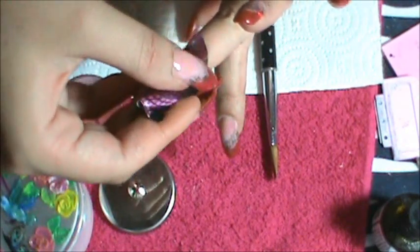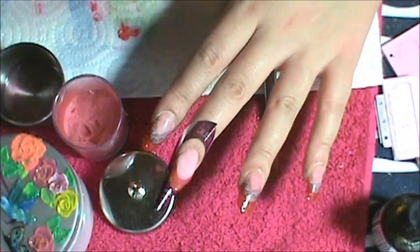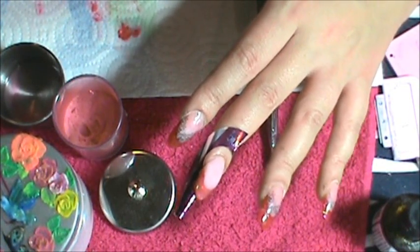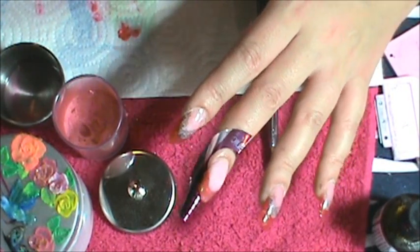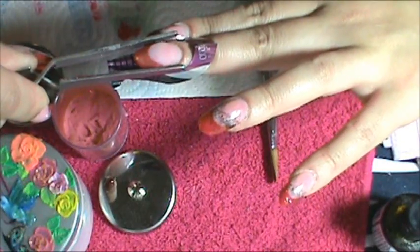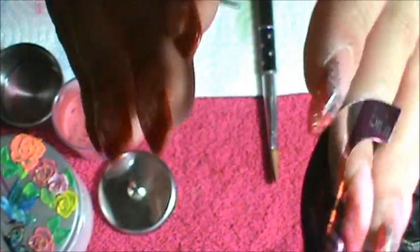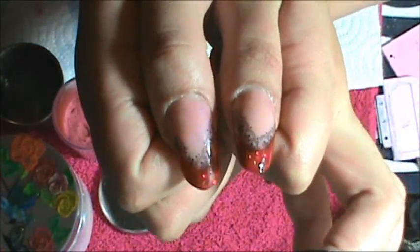If you notice here, I'm not using the tweezers, the magic one. It's not because you don't have to. It's because I'm being lazy. Well, I'm not gonna be lazy anymore. Yeah, I was being lazy. Because you need the C curve, definitely, and I'll show you why. This nail, I did the C curve. This one, I didn't. So if you can tell, the first one looks curved, and this one looks open, like a wing open, and by that, it makes this one look bigger than this one.